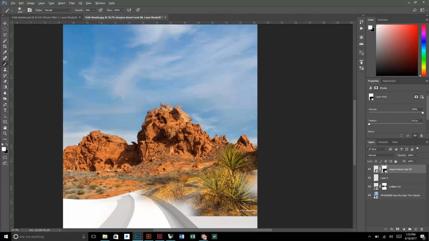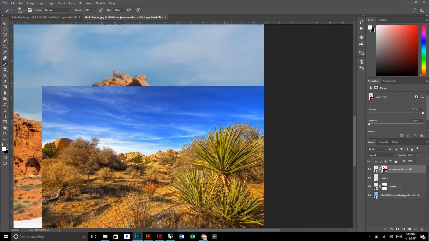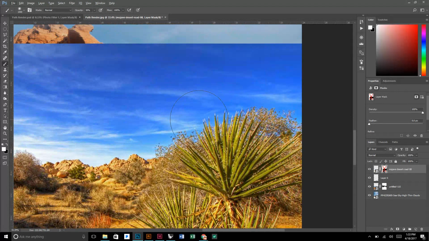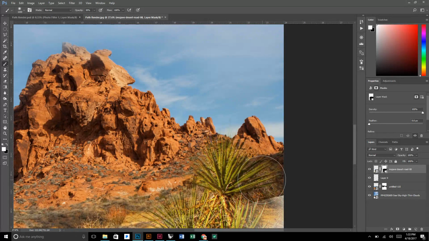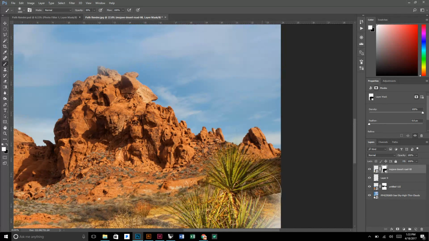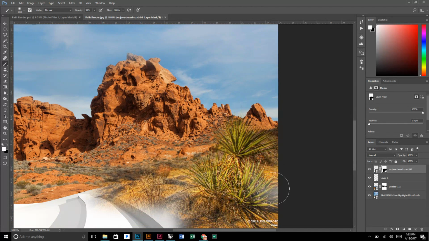What's nice, again, they're completely different images. This one has the sky, but then it's got some of those very similar plants behind it that are similar to this. So you can still fairly easily blend it in without having to perfectly crop it out.